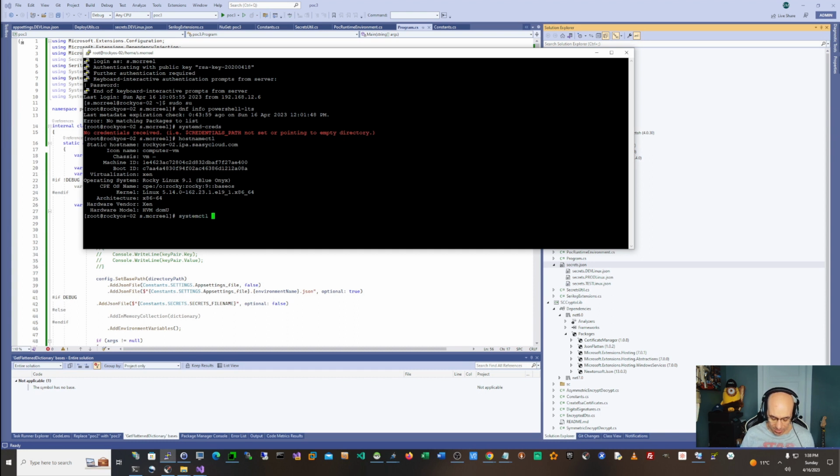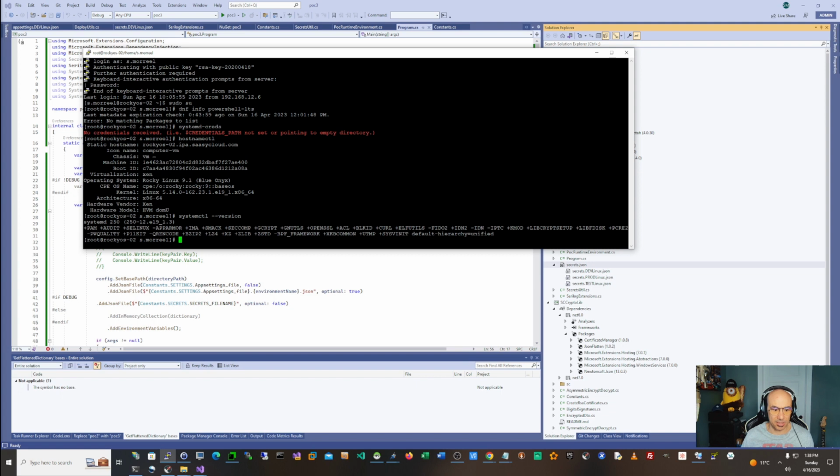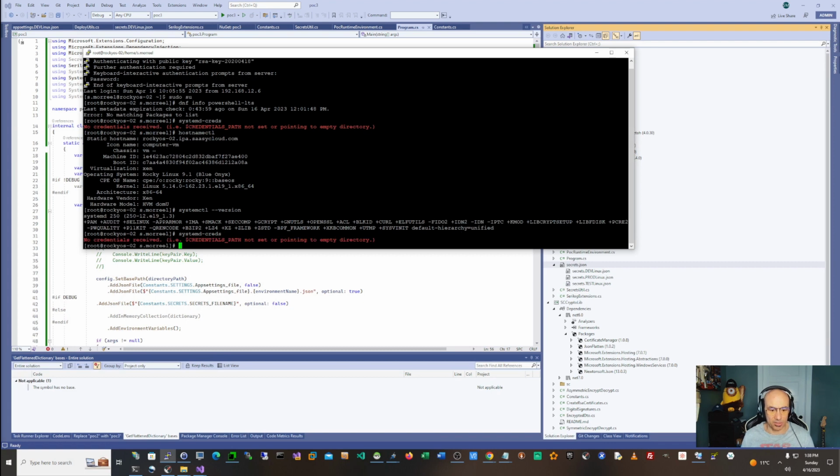So we can check the version of systemd. You can see this particular version is running 250, so that'll be sufficient to run systemd-creds, and you should get a response. If you don't have that, then you'll get a command not found.